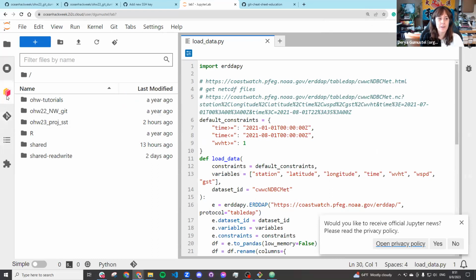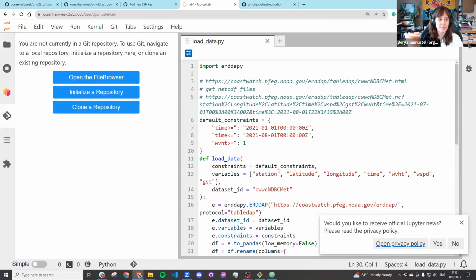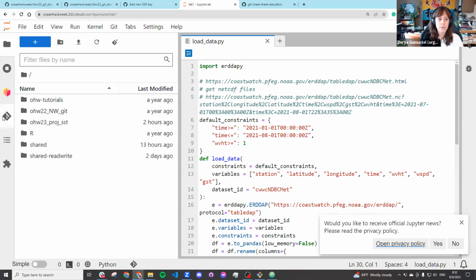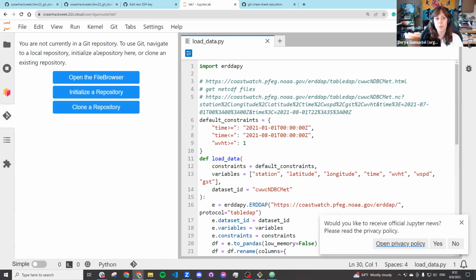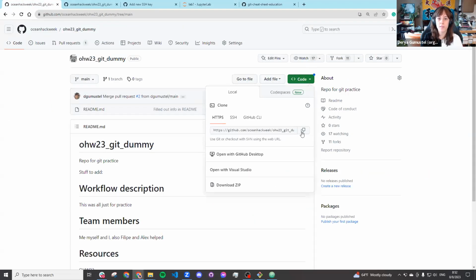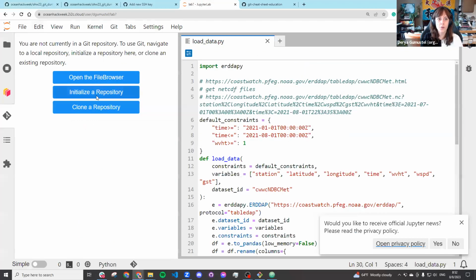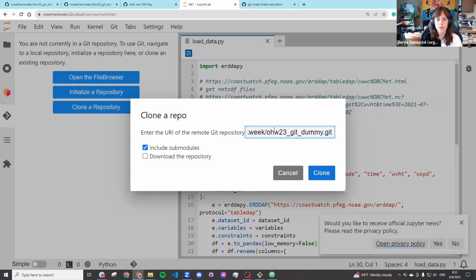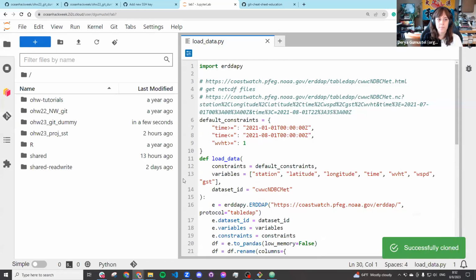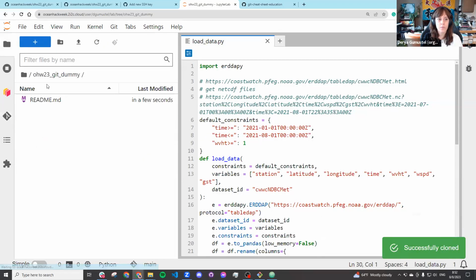So this little Git icon right under the colorful Dask one, I always want to click that one because it's rainbow, but we actually want to go to the Git one. This will look at wherever you are in your file directory and tell you whether you're in a repository already or not. If you are not in one, it'll give you a chance to clone a repository. So following exactly the same workflow as before, if I grab this Git dummy clone URL under that code button, and then I jump back into here, I can clone this repository by just pasting in that URL, clone, and now I have access to OHW23 Git dummy.